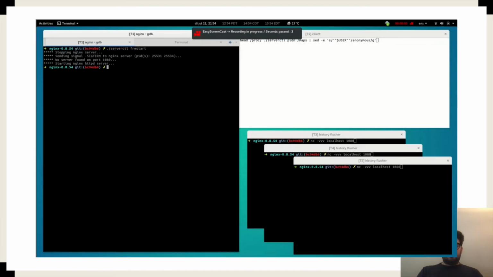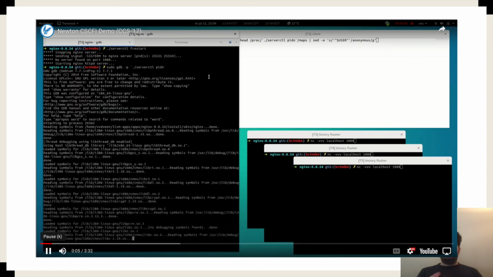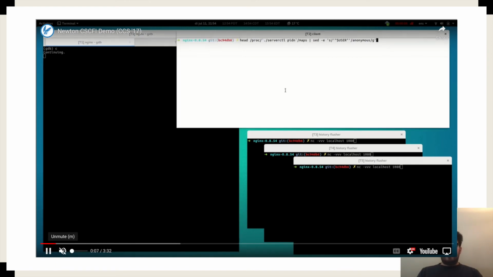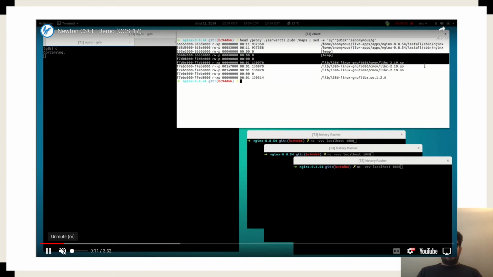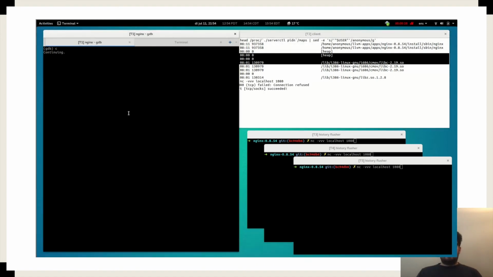Now, to wrap up the discussion of this article and the presentation generally, I want to show a quick demo of Newton in action. I'm not going to describe exactly every command they're typing in here because it's very complicated, and frankly, they don't describe it very well. But what they're doing here is a proof of concept attack against Nginx to demonstrate that they're able to bypass CFI in the web server.